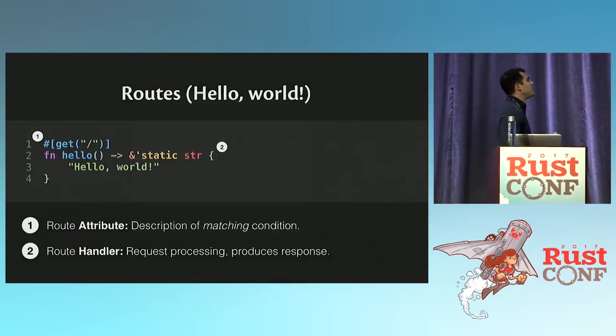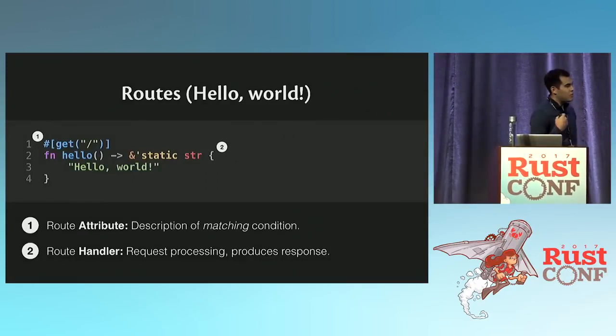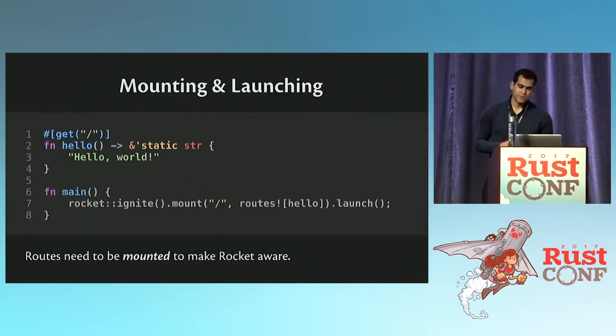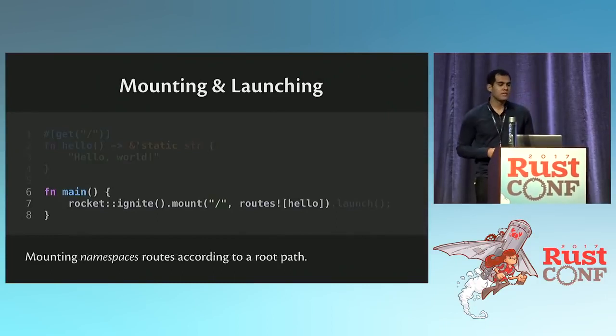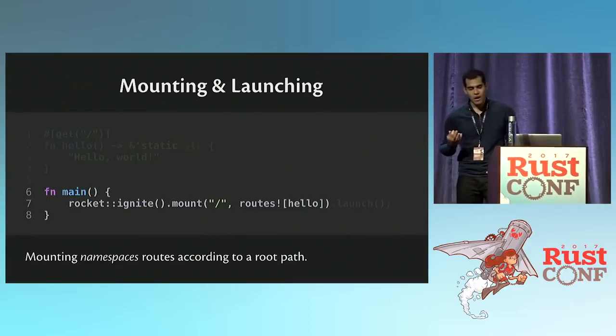Now, like I said, you do need a main function. So this is not the 100% complete application. And the main function looks like this. So this is the main function. And there are a couple things that are happening here. The first thing you see is this Rocket Ignite. So obviously, you need to turn on the rocket if you're going to launch this thing. So you ignite the rocket.